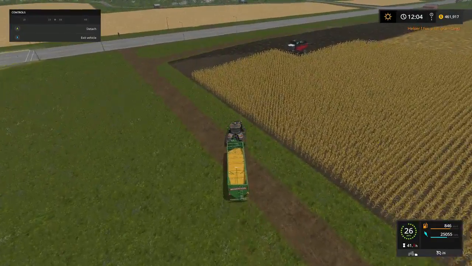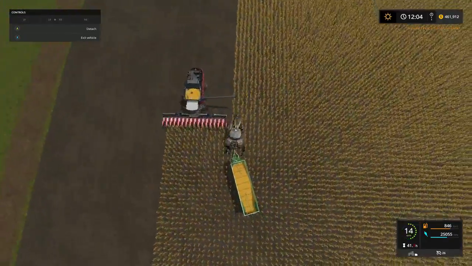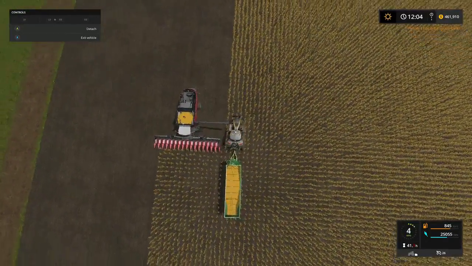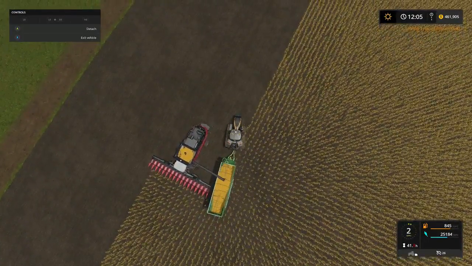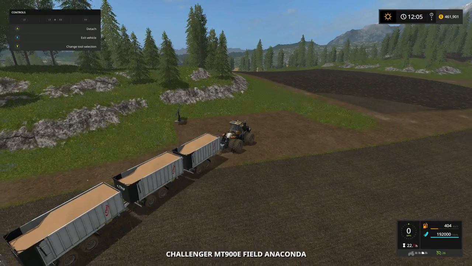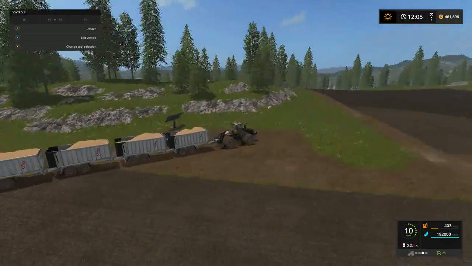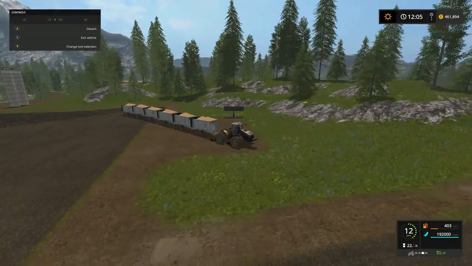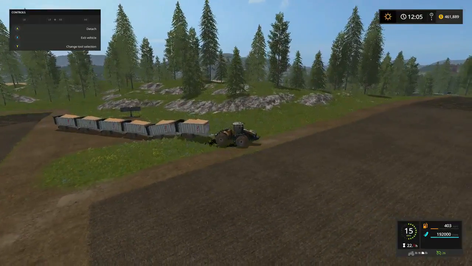See, now if we had crop destruction on, folks, we could not do this right here. It would tear all of the corn up. Okay. Back to our tractor with all these beans on here. Making that money.